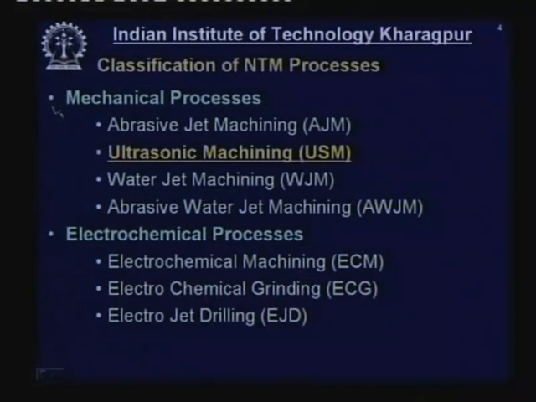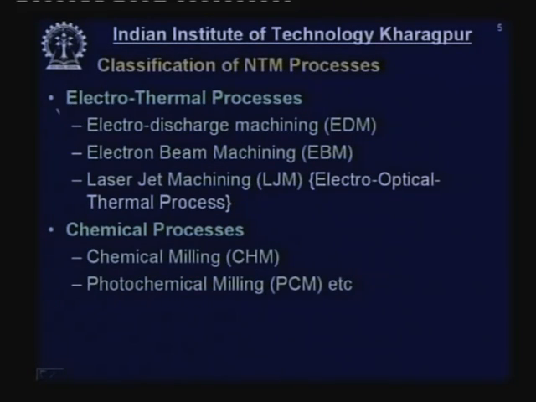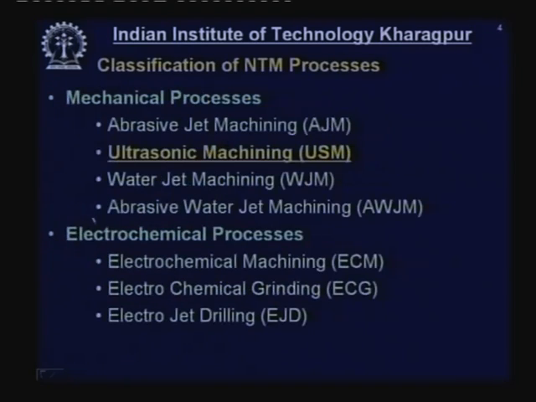Now, let us go into the classification of non-traditional manufacturing processes. Earlier, in my first lecture on introduction and abrasive jet machining, we have already gone through the classification. So, once again we will briefly touch upon the classification of non-traditional machining processes. You have mechanical processes, electrochemical processes, electrothermal processes and chemical processes. So, these are the broad areas.